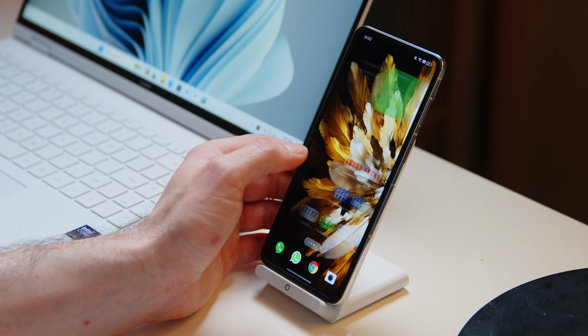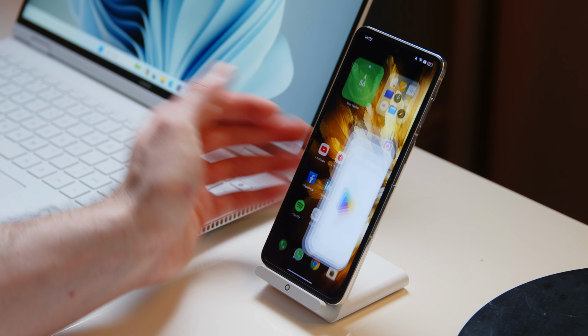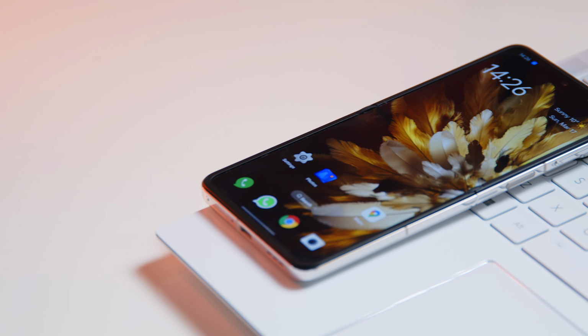But this is fairly easy to do since the whole framework is already in place and you just have to download the app from OPPO's own store. Again, it's not a big deal, you just have to be aware of the situation and live with some limitations when it comes to Android Auto, Pay and notifications. In general though, the software experience was flawless.